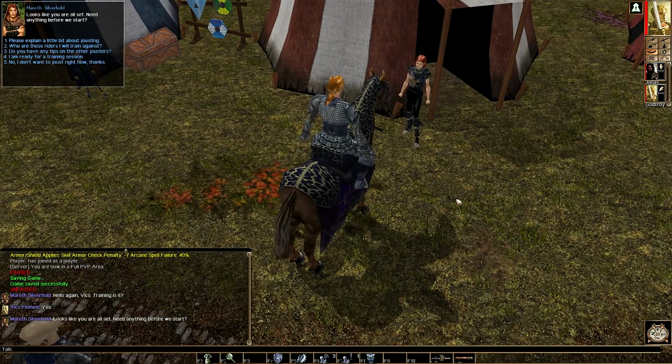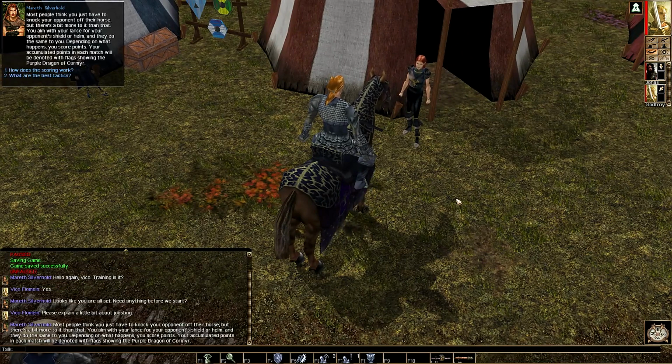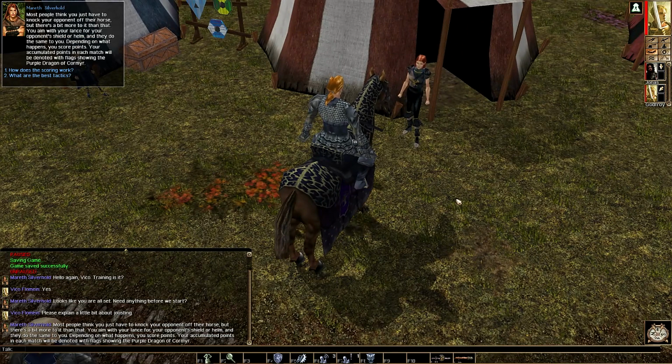Yep. Please explain a little bit about jousting. Most people think you just have to knock your opponent off their horse, but there's a bit more to it than that. You aim with your lance for your opponent's shield or helm, and they do the same to you. Depending on what happens, you score points. Your accumulated points in each match will be denoted with flags showing the purple dragon of Cormyr.